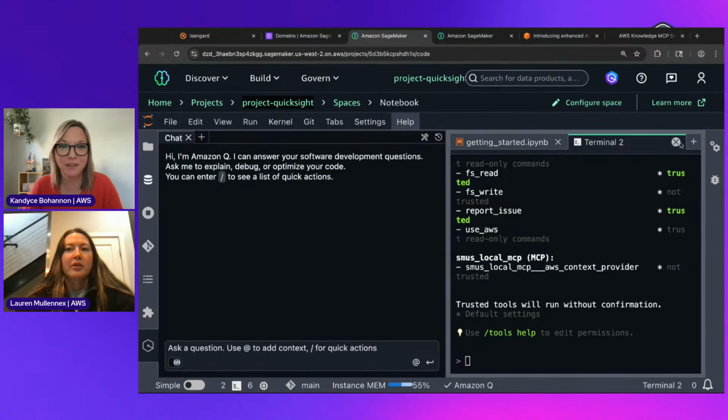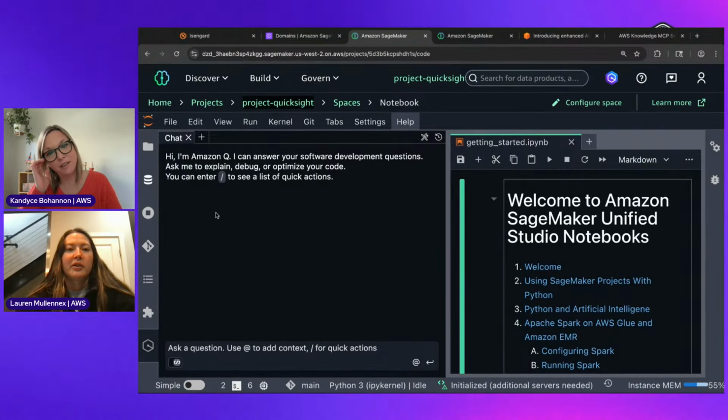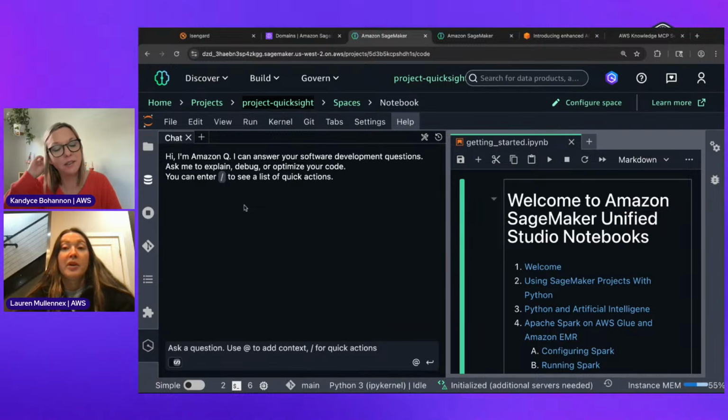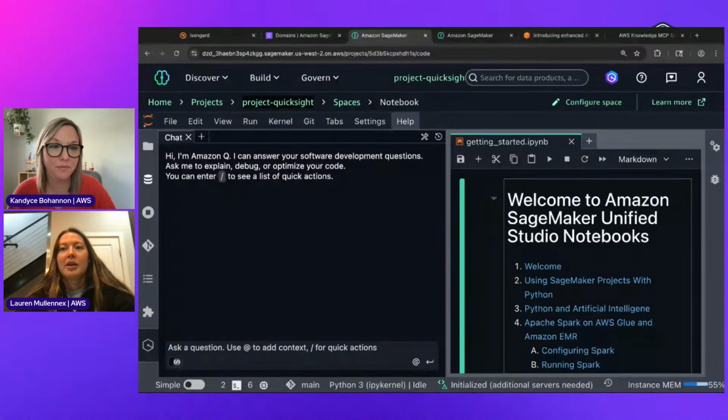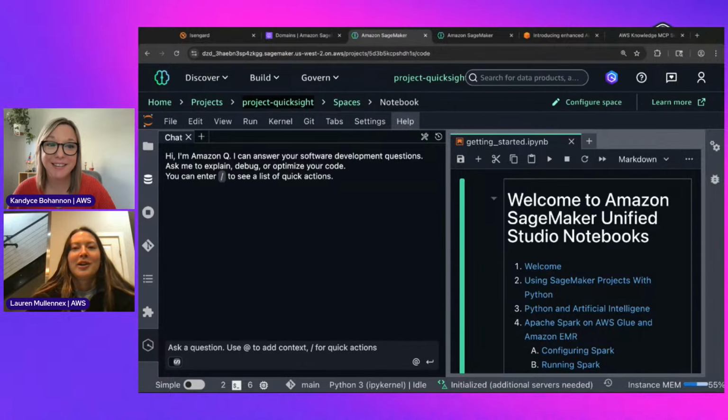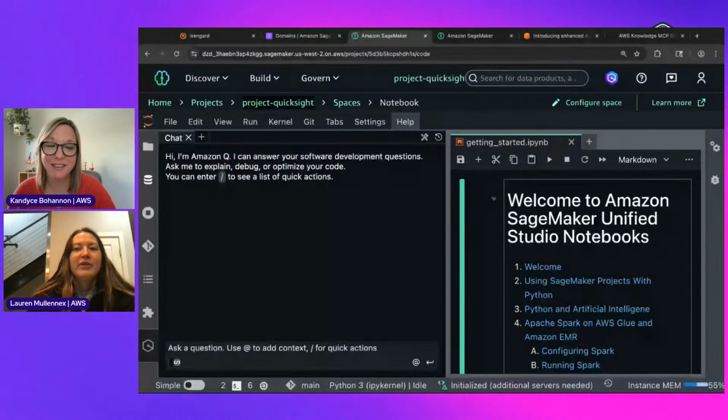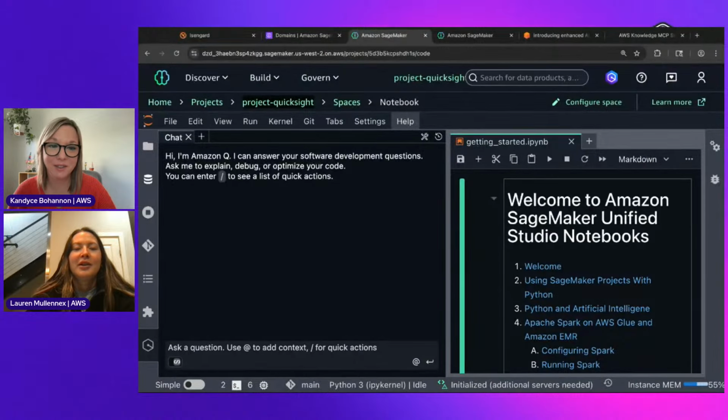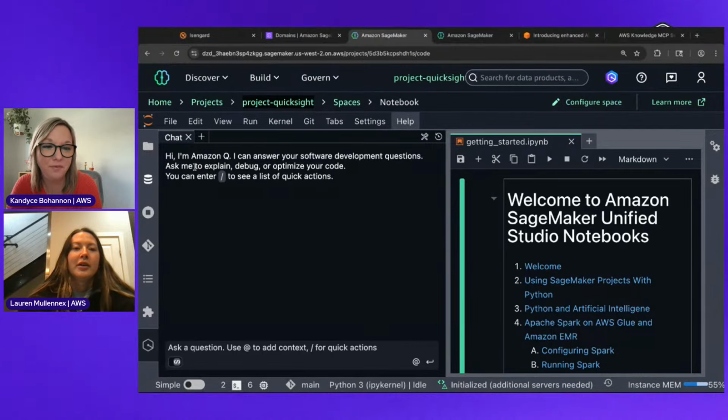But I know a lot of users want the QChat experience. So we have both. And why do we have both? Because really it's just a matter of preference of what you want to use. If you prefer a command line interface, use a terminal, or you can utilize QChat here.